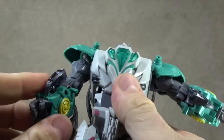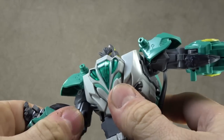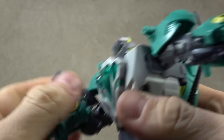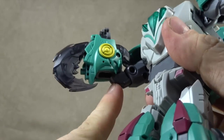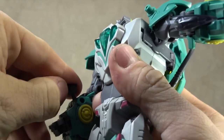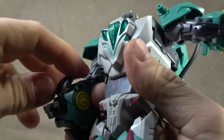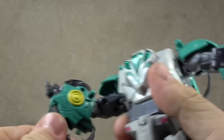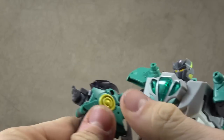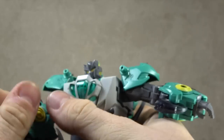You also get a swivel around, which is ratcheted. No bicep swivel, but you get one just above the elbow. It looks like a second elbow joint but it's not — it has a single-hinged elbow with a joint filler, which is nice, and it gets you just about 90 degrees. You also have these little claws and tidbits that you can orient however you like depending on what you think is stylistically appropriate. There's yellow paint here as well, which is nice to see. And then you have a wrist swivel with a relaxed hand pose holding a five-millimeter port.